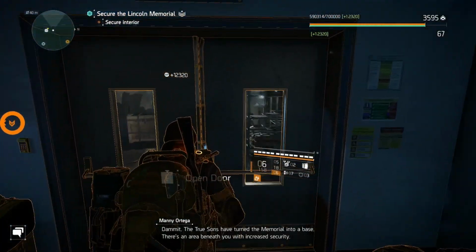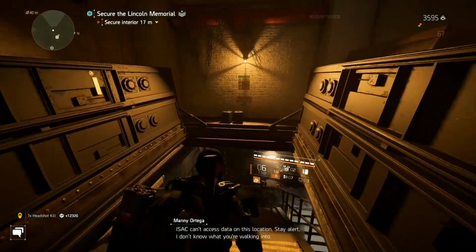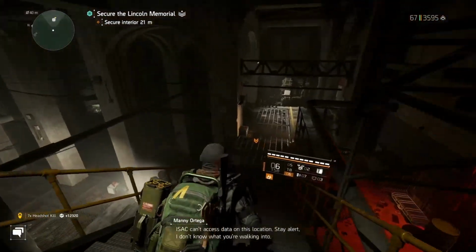True Sons turning the memorial into a base. There's an area beneath you with increased security. Isaac can't access data on this location. Stay alert. I don't know what you're walking into.